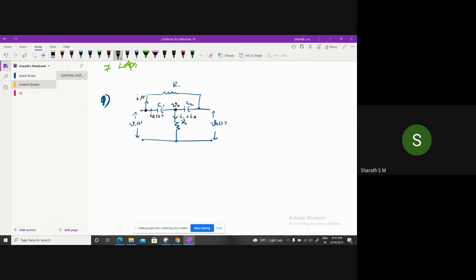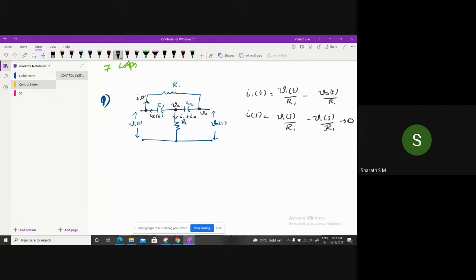Now to write down the I1, I2 as well as VA, V0 equations, as we did in the previous class, this is I1. I1 belongs to the node Vi, and this one is V0, which is the same voltage we observe at this node. I1 of t, I is equal to V by R. So I1 of t is equal to Vi of t divided by R1 minus V0 of t divided by R1. So I1 of S is equal to Vi of S divided by R1 minus V0 of S divided by R1. This is the first equation.